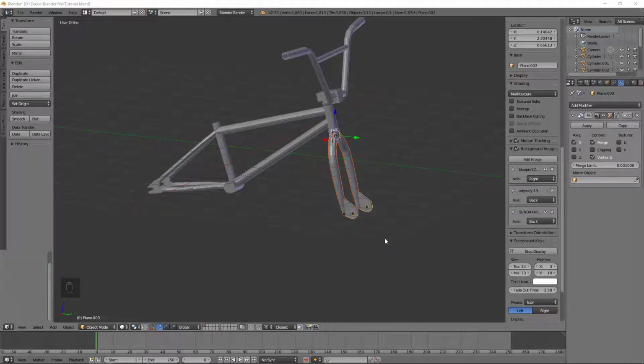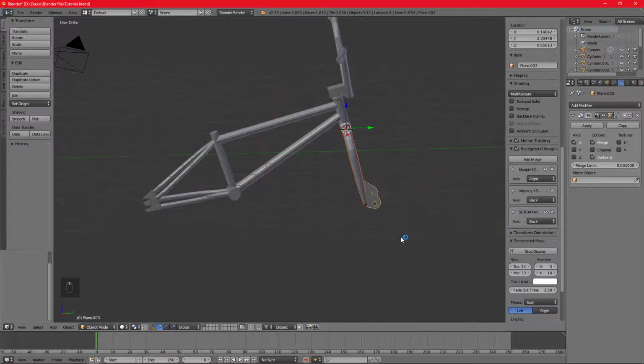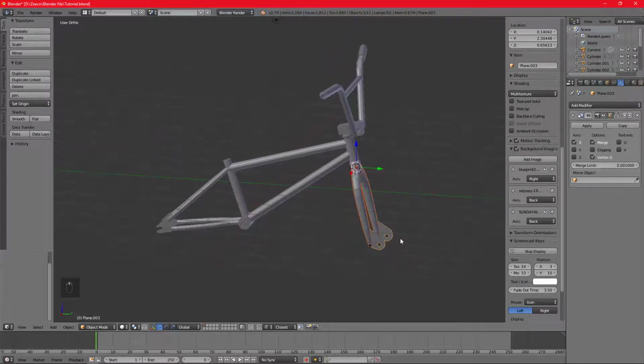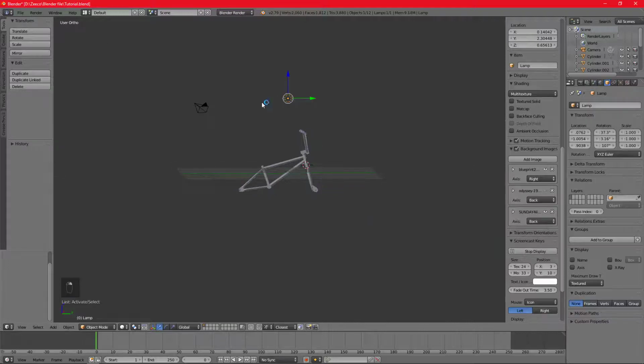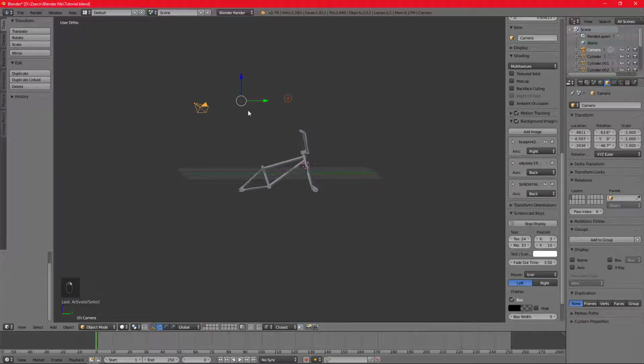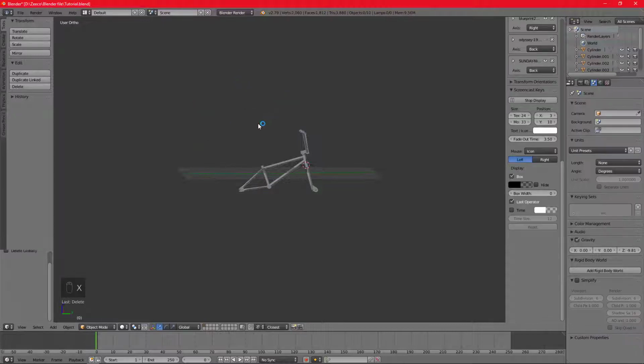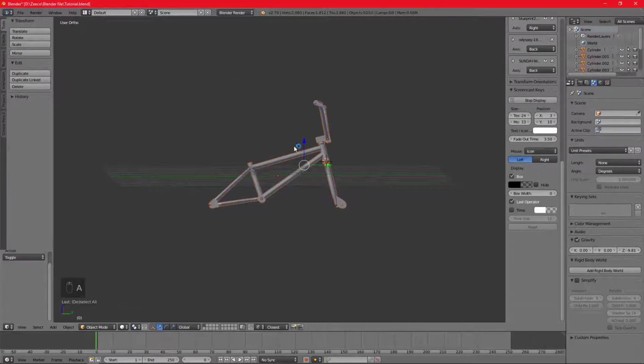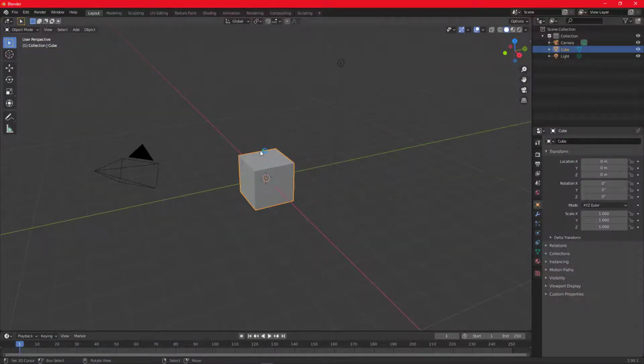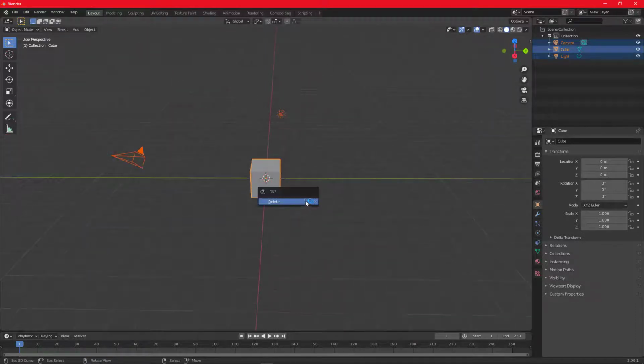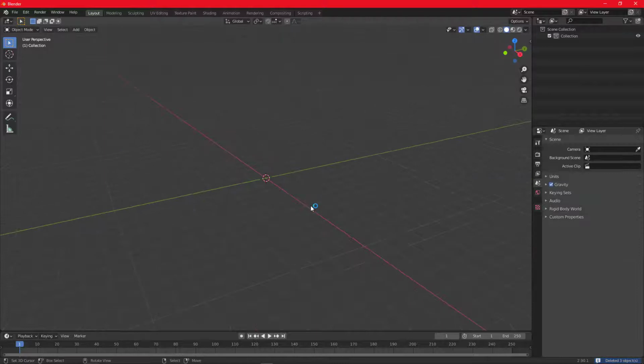What we're going to do now is move our file from Blender 2.79 to 2.9. So now what we're going to do is select the sun and the lights and the camera and press X to delete them. Then select all the project and press Ctrl C to copy. Then you go back to the Blender 2.79, select everything, press X to delete and press Ctrl V to paste the project.